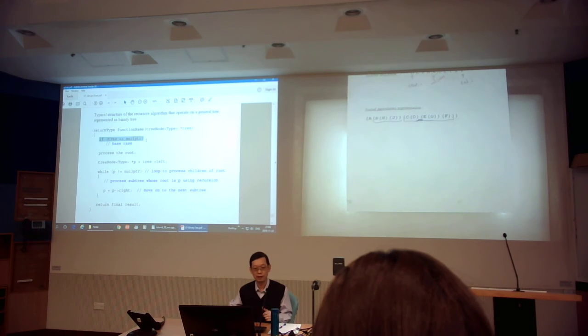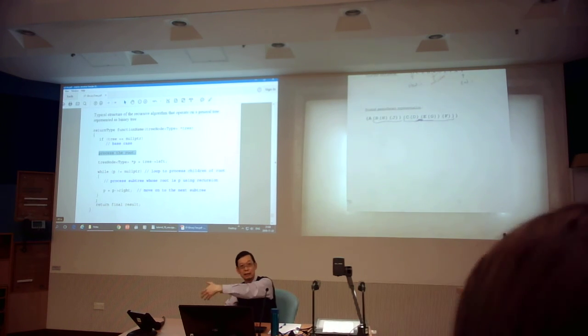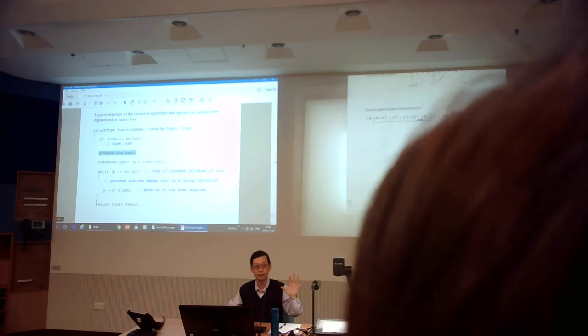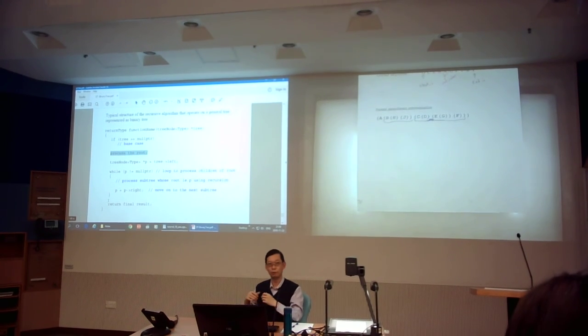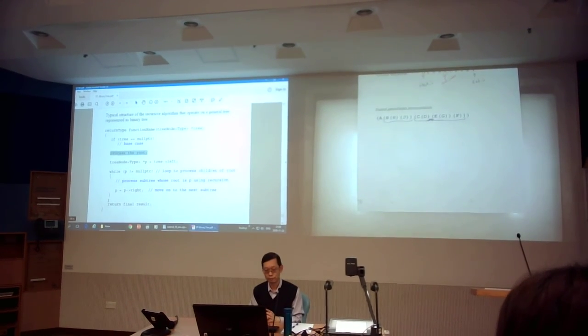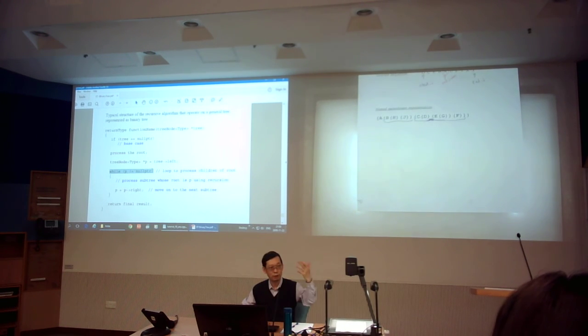Now, if it is not the base case, then you do some computation with the root if appropriate. Or you may need to do the computation with the root after the traversal of the individual subtrees. It depends on the problem, meaning that you can do either a pre-order traversal or a post-order traversal of the general tree. Then you use a loop to process each child of the root.